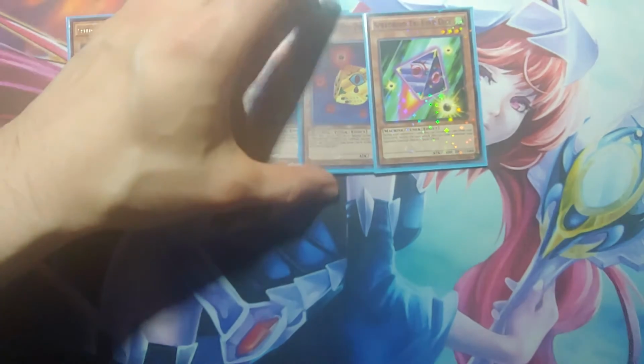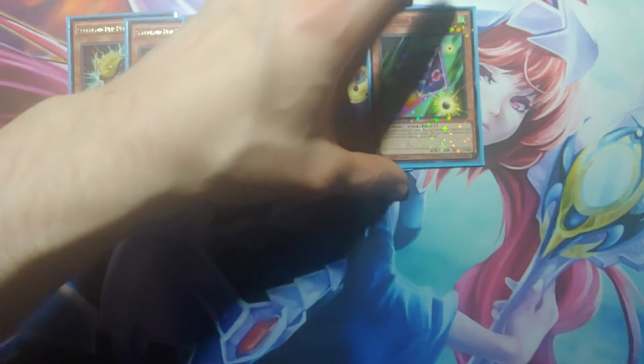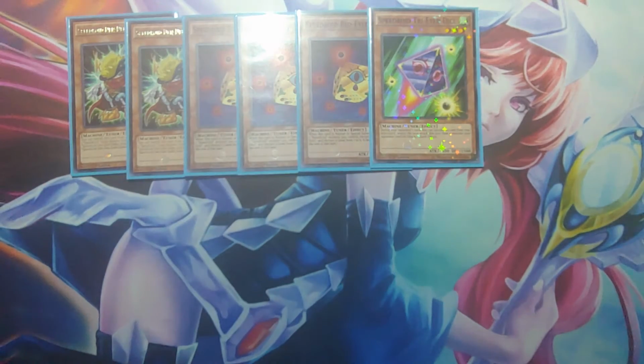Basically, it's your negate effect. It's the thing that can protect you. There's another Speedroid monster, like Manko, I think it's called, which can pretty much do the same thing, but it's a level 5, and it's just not as practical. There's certainly no need for it.